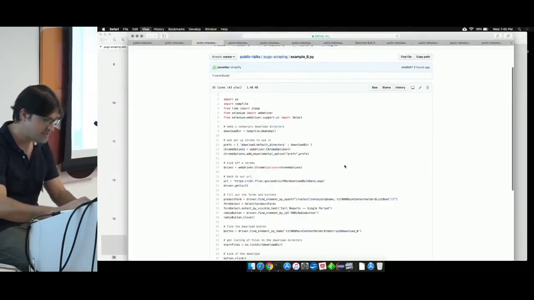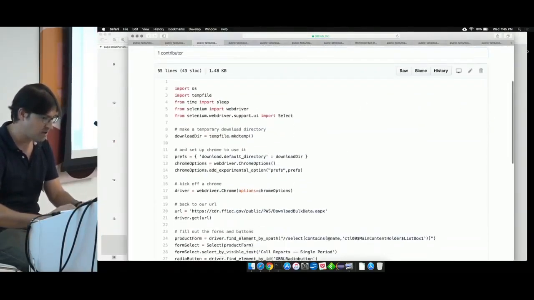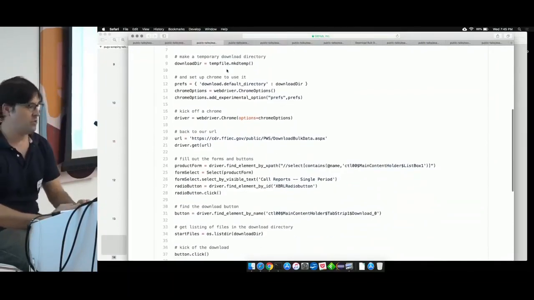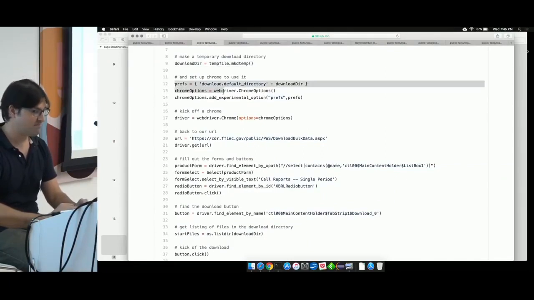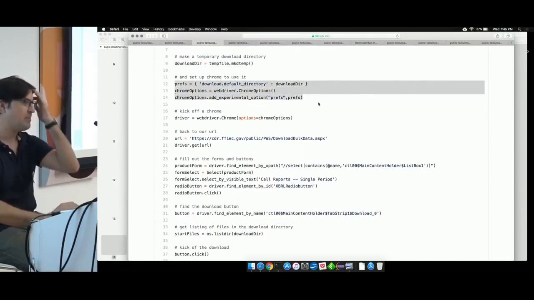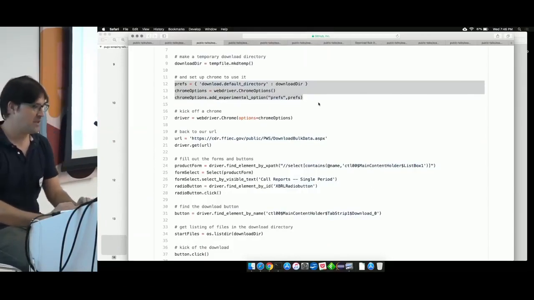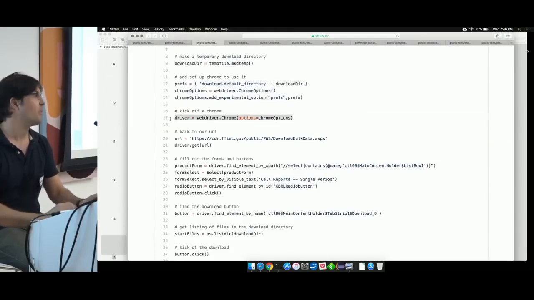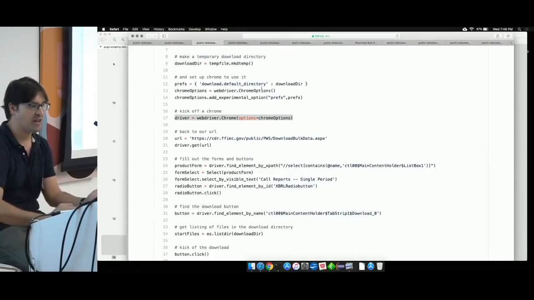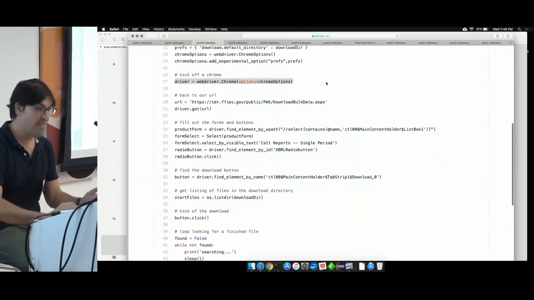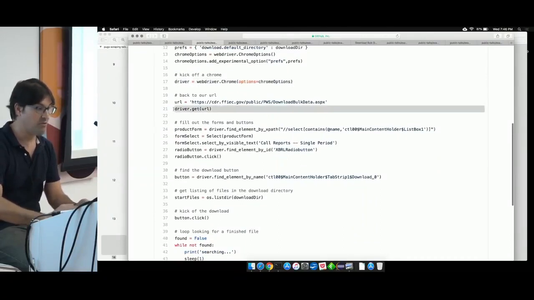Okay, so this code is a little bit longer. So we need to make ourselves a place to put downloads. This is just stuff you end up copying, I guess, from my examples or Stack Overflow, because there's no documentation, to tell it where to put the downloads. Then you create your Chrome telling it where to put the downloads. And again, these are just strings you have to figure out, find, Google, locate somewhere. And then it's all very straightforward. So we fire it up as before.